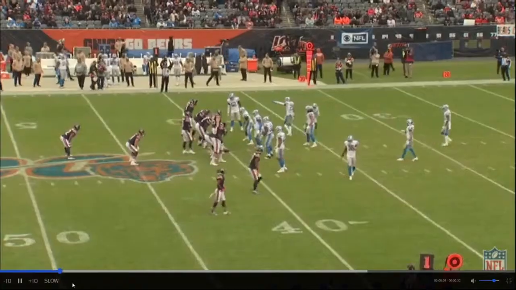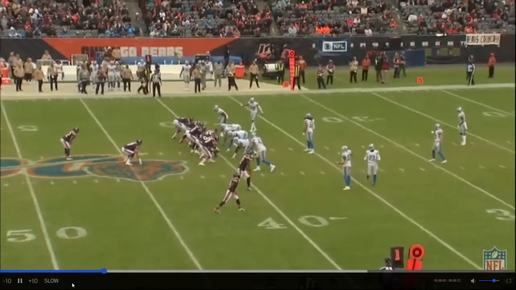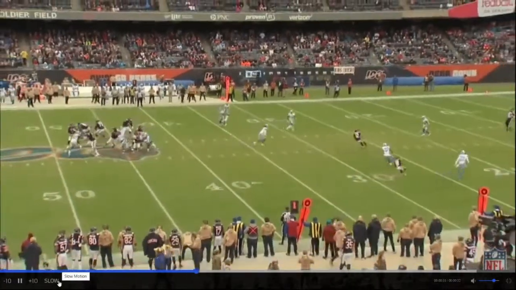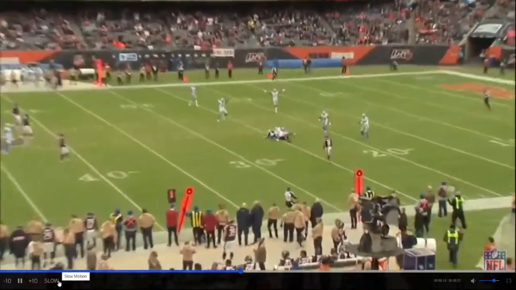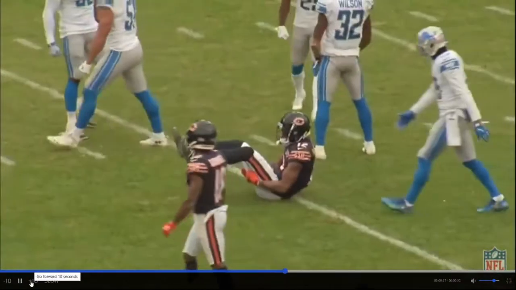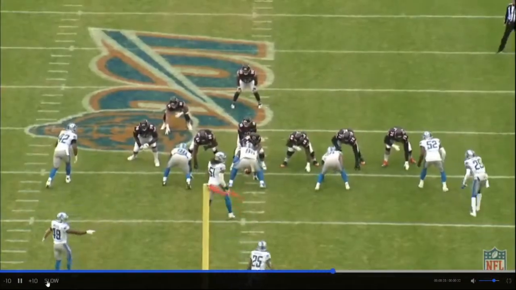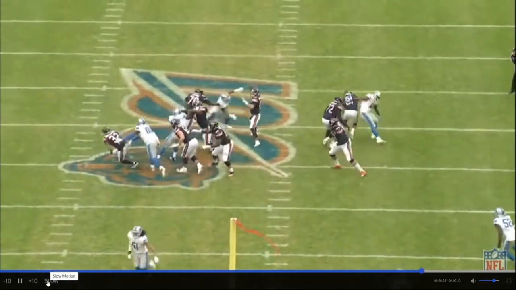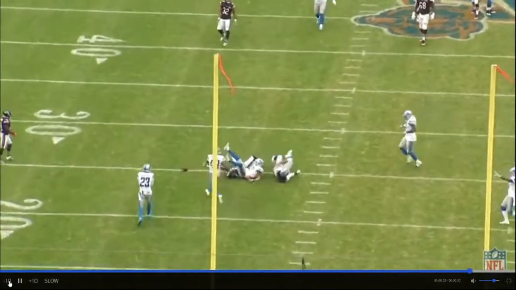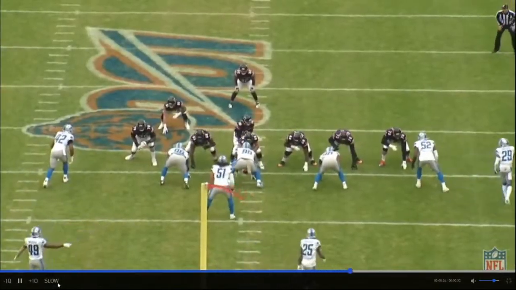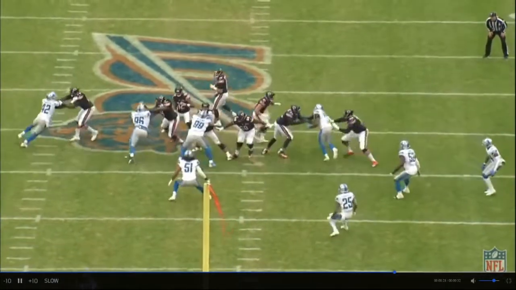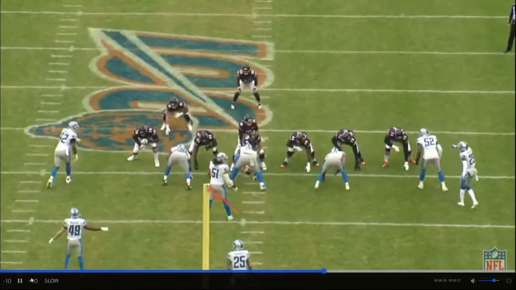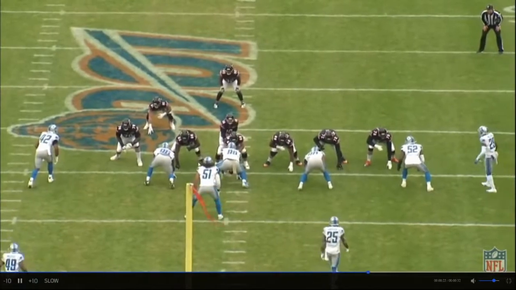All right, so 1st and 10, we're in the third quarter. Under center, let's see, 21 personnel. Play action, 2-man route, both curls, and really just a high pass and a dumb concept in my opinion. Why would you run a 2-man curl route? But anyway, play action. And I definitely think he had time. Of course, there's some late pressure here, which I don't even understand with all these people protecting, but a little bit of late pressure, but I think he definitely had enough time to make that throw deliverable.